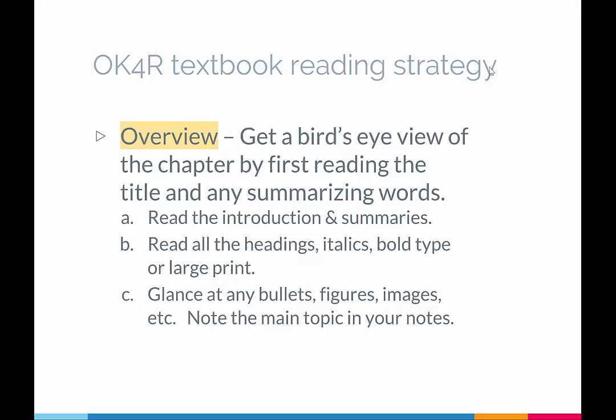What these first things do is they set up the context for the material. Once you have the context, then if you notice the last time you read, how many times you jumped back to reread a sentence? We went back a couple paragraphs to reread. It's called backtracking. It's very, very time consuming. But the reason why you backtrack is because you lose context of the content. This first overview, you start to build that context.